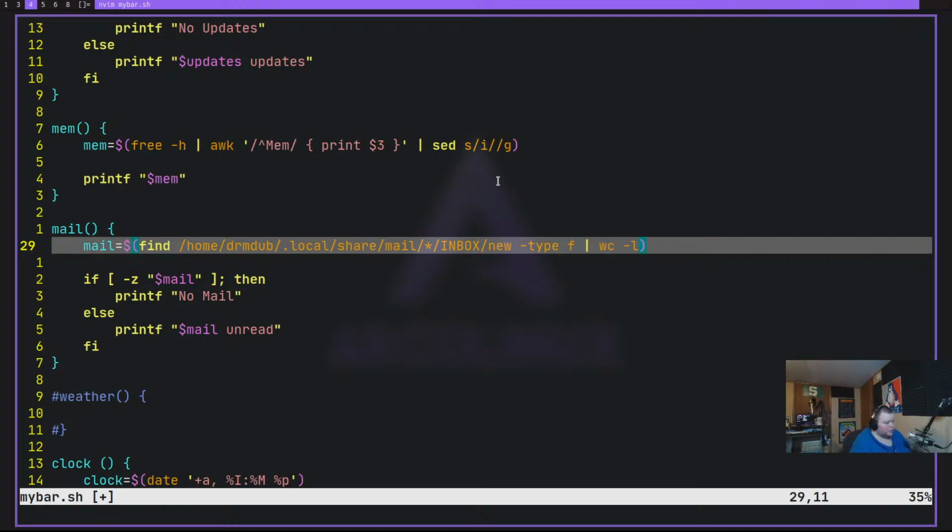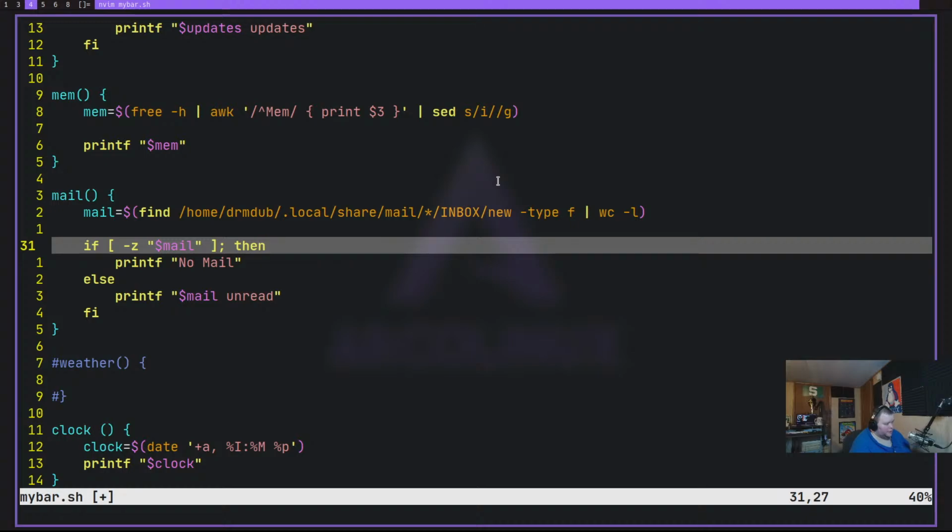Mail, $(find, and then we have the path, which is the way it should be, -type f, pipe it into... that should be fine. If mail, that looks appropriate.